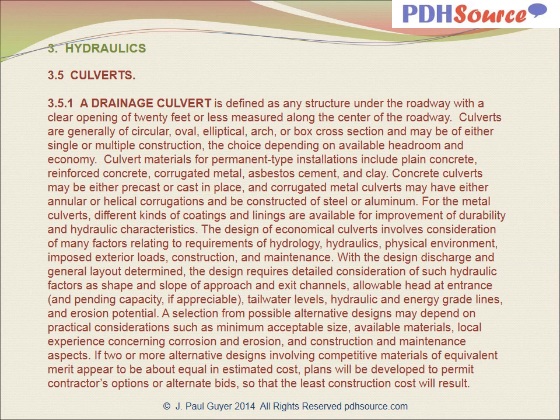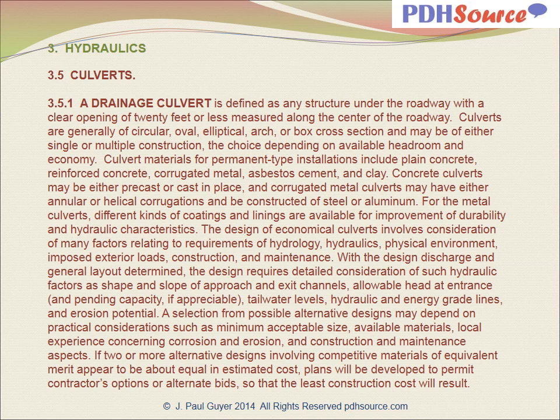The design of economical culverts involves consideration of many factors relating to requirements of hydrology, hydraulics, physical environment, imposed exterior loads, construction, and maintenance. With the design, discharge, and general layout determined, the design requires detailed consideration of such hydraulic factors as shape and slope of approach and exit channels, allowable head at entrance and ponding capacity if appreciable, tailwater levels, hydraulic and energy grade lines, and erosion potential.